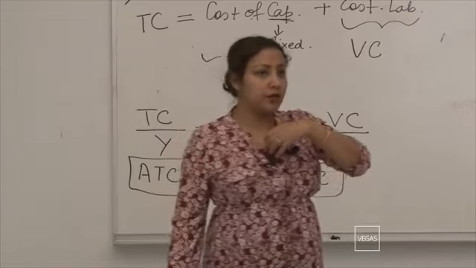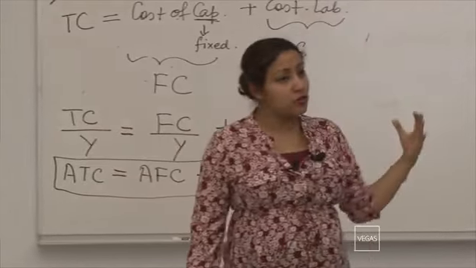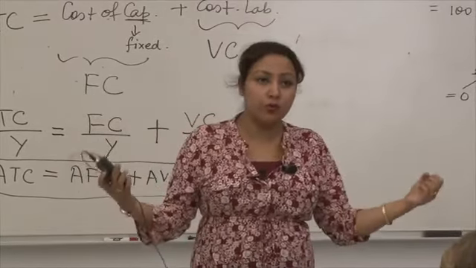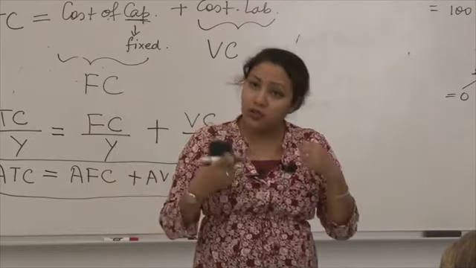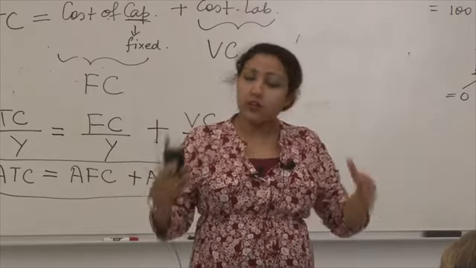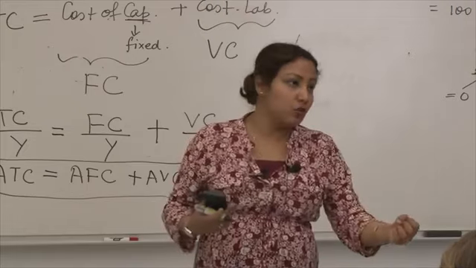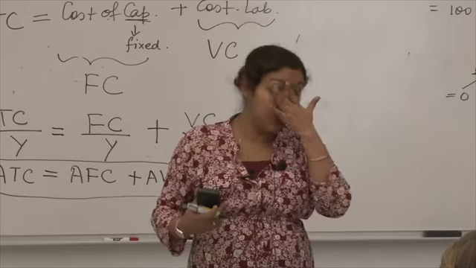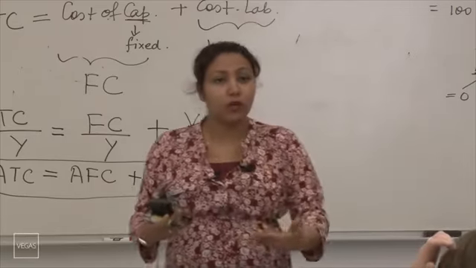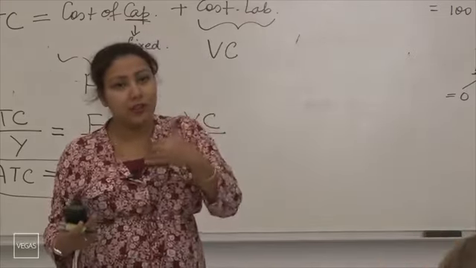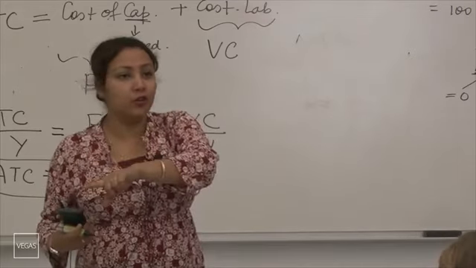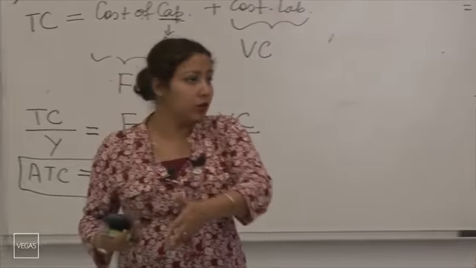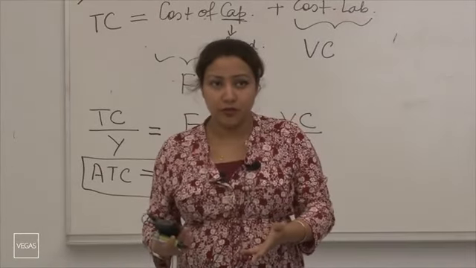So from my cost perspective, when I bring in the first set of workers who are extremely productive, they churn out maximum output for me with maximum productivity. So it is cost effective for me to hire those workers. But as I start bringing in less and less productive workers, or in other words, when the diminishing productivity sets in, it is effectively becoming costlier for me to hire those workers, because I am having to pay the same wages to these less productive or unproductive workers. So it is a costly affair for me, right?